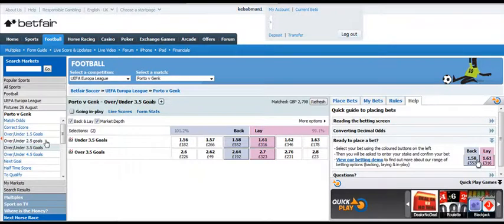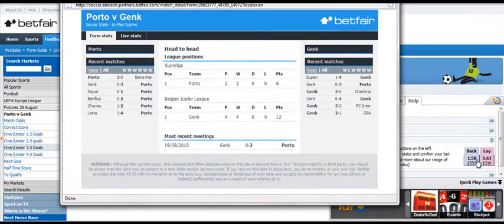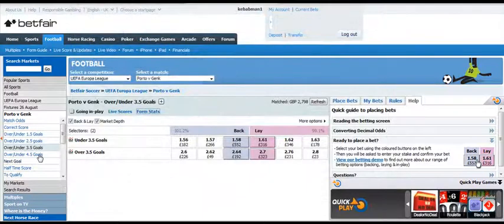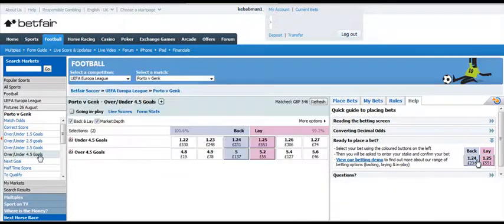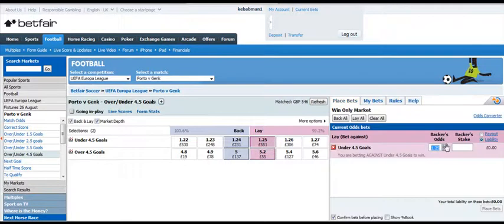So let's have a look at this one. Porto against Genk, and the over 3.5. Forgetting it's the second leg here, don't worry about that. There's not a lot at stake here. Porto, as you can see, are banging plenty of goals in, and Genk are scoring plenty away. So reading that, you would think, wow, there's going to be a few goals in that game. So let's have a look at possibly the FIP strategy or the NAC, the nearly all covered strategy.